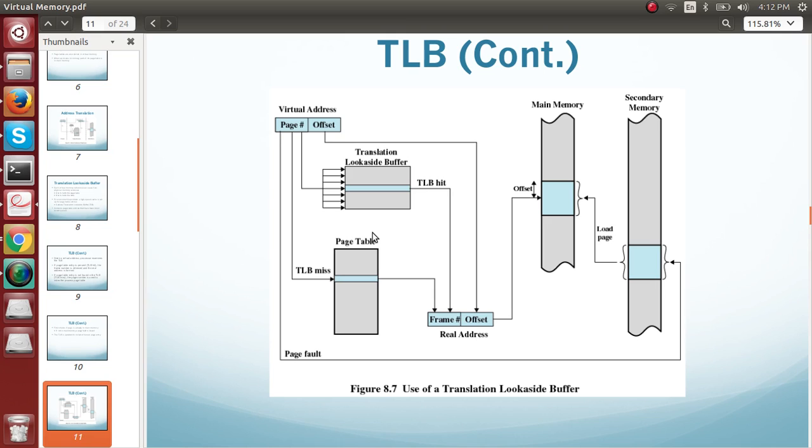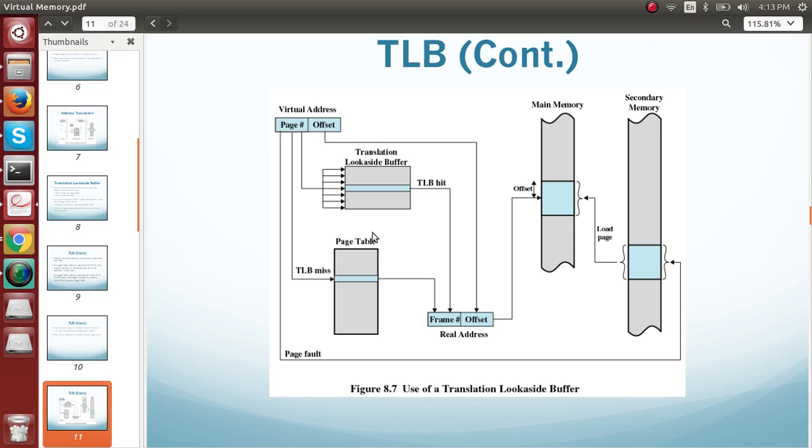It's a parallel access memory basically. If you have pages which are very frequently used, their mappings are kept in the TLB, and once a TLB hit happens, you get the frame number immediately, and you can concatenate it with the offset, and you will reach the byte on the main memory.